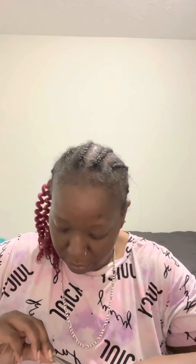Crochet really is one of the easiest protective styles to do. I feel like it's one of the easiest styles because it doesn't require a whole bunch of work. It can be a little tedious depending on how many crochets you have to put in — it's the same motion basically over and over again. But for the most part, it is a really simple way to do a protective style.